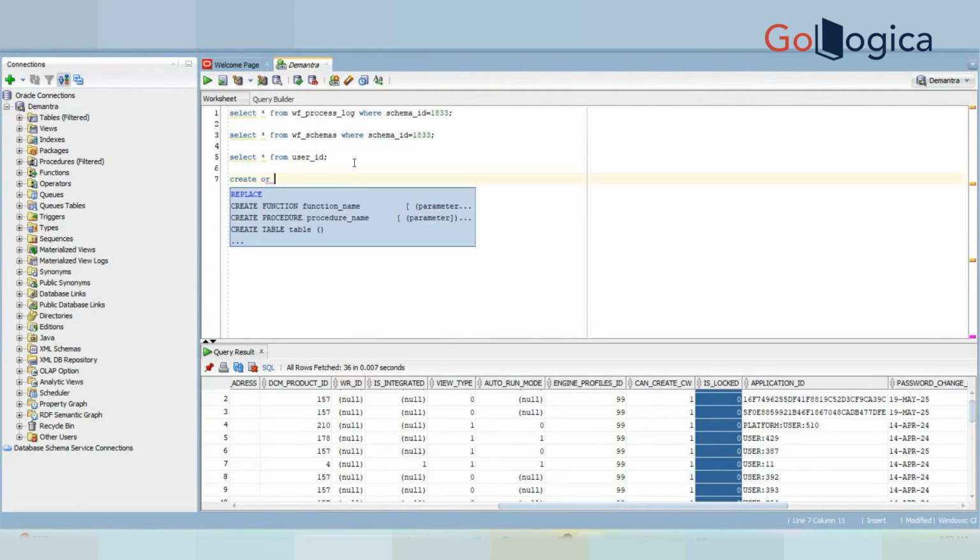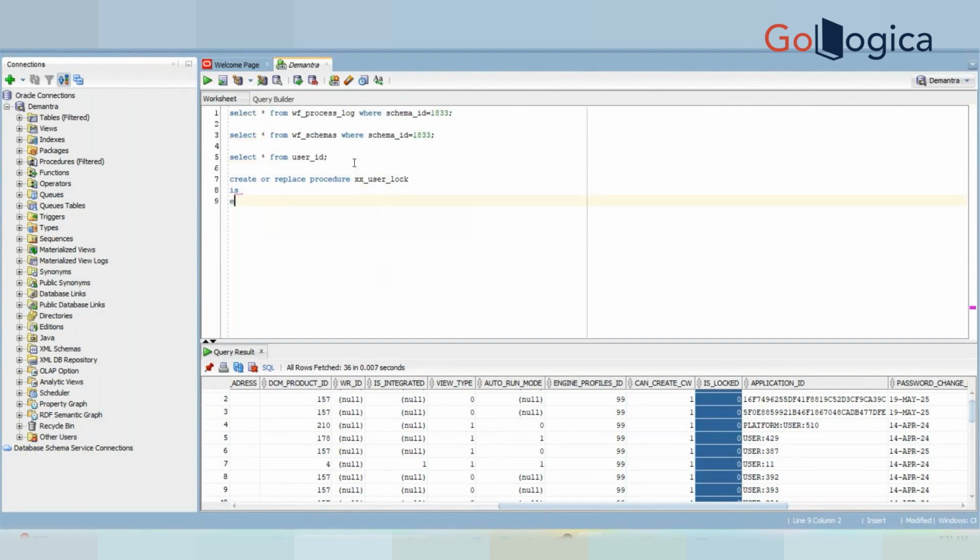Create or replace procedure XX user lock is begin, update user underscore ID set is logged equals to 1 where user name not equals to DM. I don't want to lock the DM user because it's an admin user.